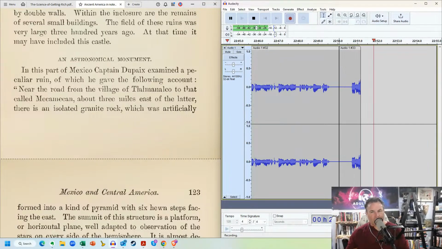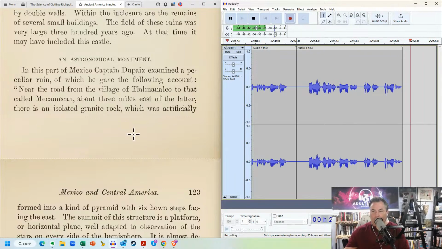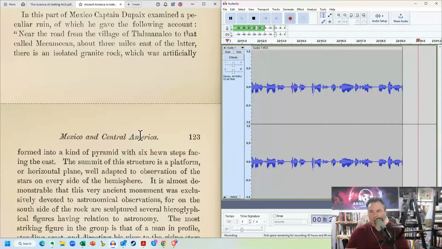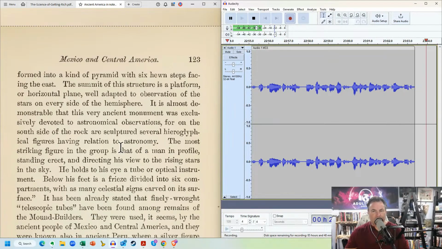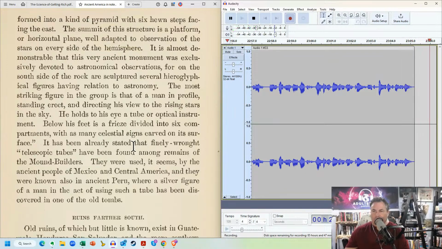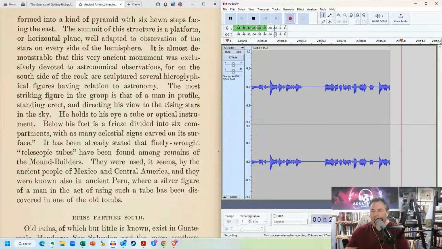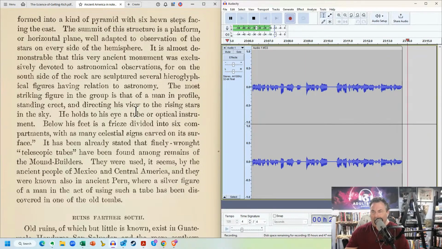Near the road from the village of Tlamanalco to that called Mayapan, about 3 miles east of the latter, there is an isolated granite rock which was artificially formed into a kind of pyramid with 6 hewn steps facing the east. The summit of this structure is a platform or horizontal plane well adapted to observation of the stars on every side of the hemisphere.